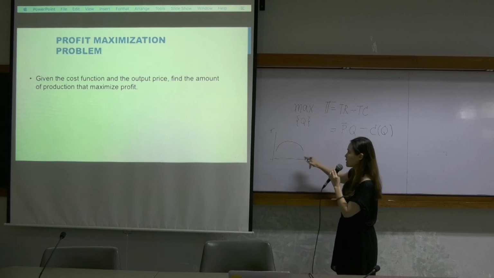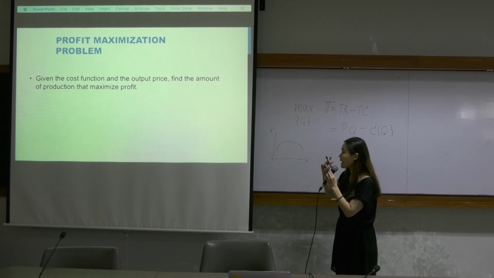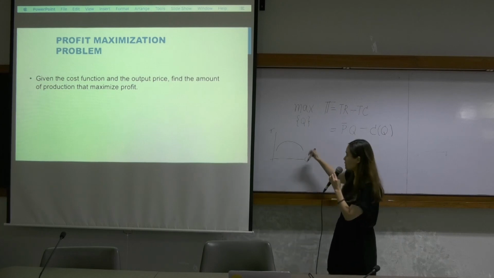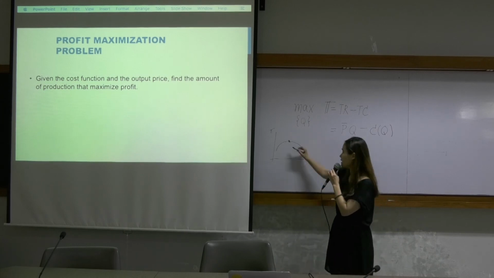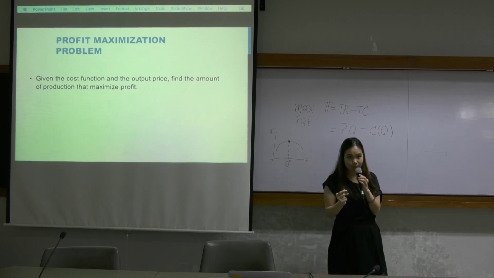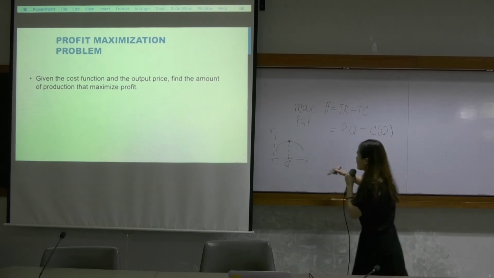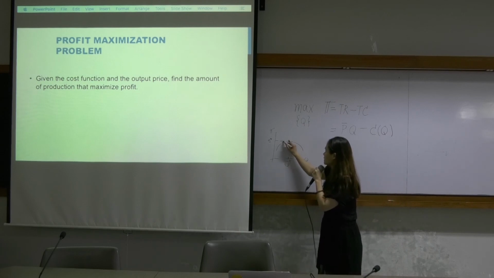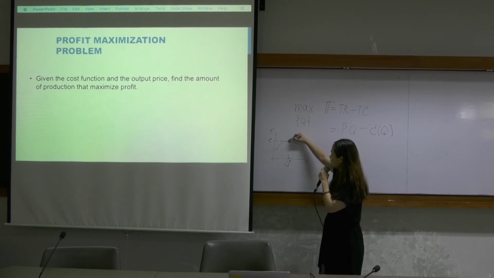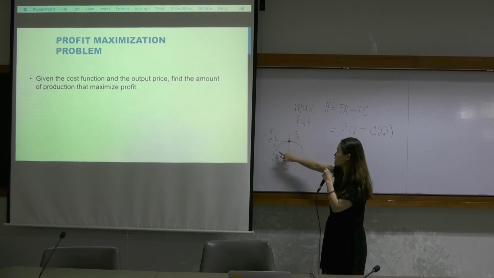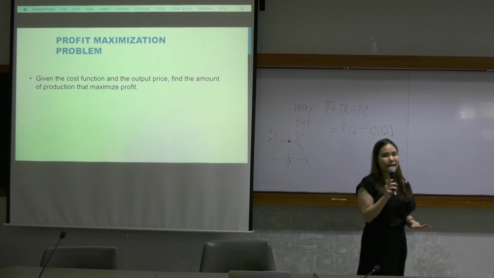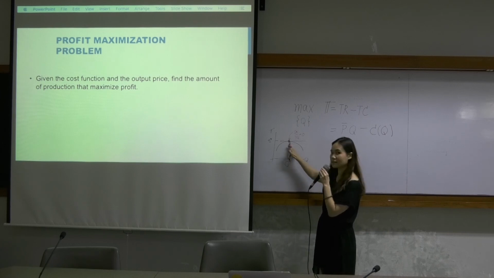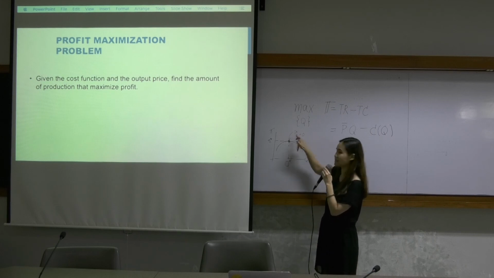So think about it this way. Suppose that this is my profit function being concave, nice looking like this. If I am the firm and I would like to pick Q star to maximize profit, you can look at this graph and you already see that to maximize profit, you should be producing here, right? And the Q star, the optimal level of Q that you should pick, is here. So what is happening at this point where the profit is maximized? At the maximum point here, the slope of the profit function is 0, right? So basically at this point, d pi by dq, or basically the slope, equals 0. If you know that the profit function is concave, and you would like to find Q to maximize profit, you can just find Q such that the slope is 0.